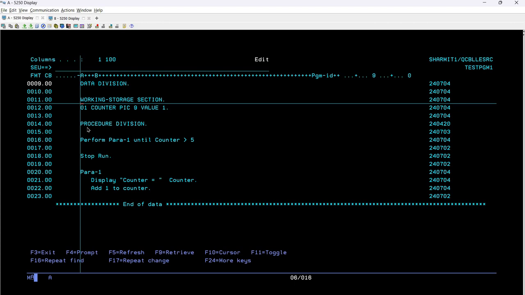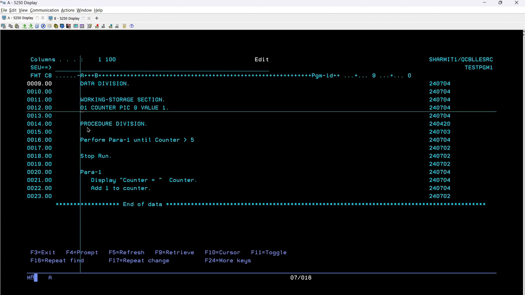For this particular example we just need one variable, so I have declared it on line number 12. If you break down this entire declaration, the level number of this variable is 01. The data name is counter, so whenever you are going to utilize this variable throughout the program, you will use this data name, counter. Then we have PIC, which is representing picture clause, and 9 is representing numeric value, and we have not provided any length. That means it will hold only one digit number.